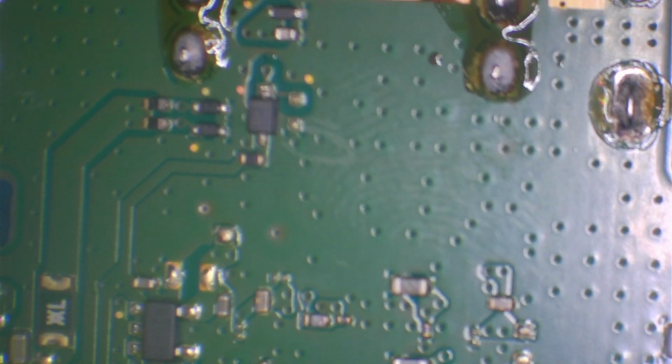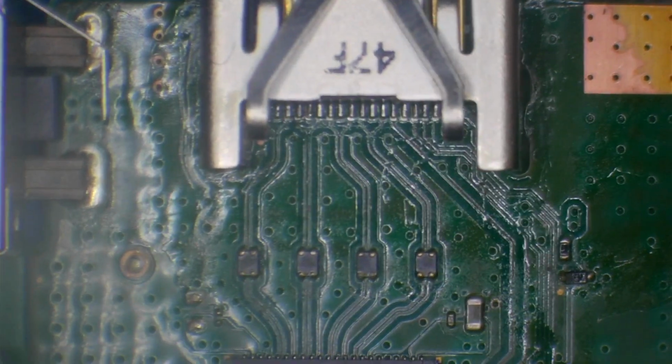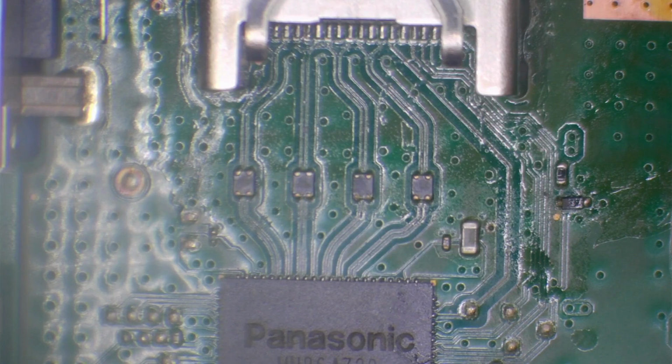And if all of that checks out good, then we'll just replace the chip anyway, because chances are it's going to be that chip. Because this port has already been changed, I'm going to say it was probably damaged. So it's probably going to be the chip, but we've got to do those tests anyway, because the fuse and the diodes and the filters are a lot cheaper to replace than the chip itself. So let's do some end-to-end tests to make sure that we've got continuity on the line. And then we'll just replace whatever components we find or feel are bad.